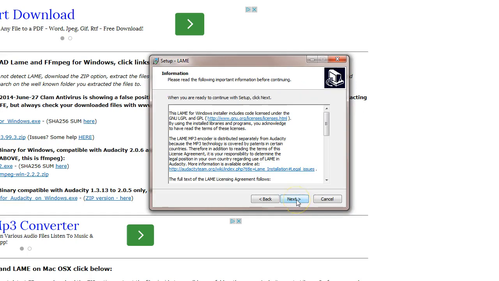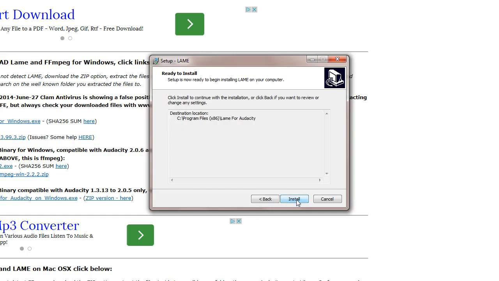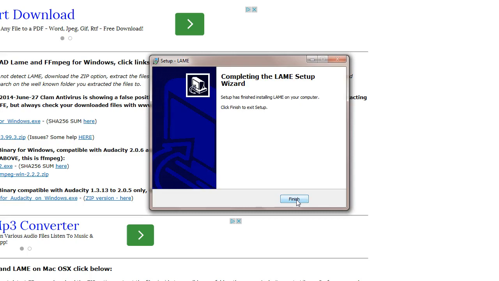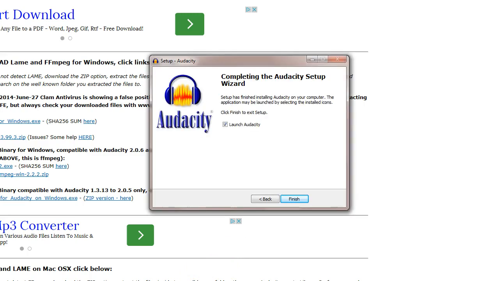Click Next. Click Next. Again, it's going to tell you that the files are going to a default folder. Accept that. Install it. Okay. Now you should click Finish on the LAME side. So then we're going to open up Audacity, and we're going to click Finish.